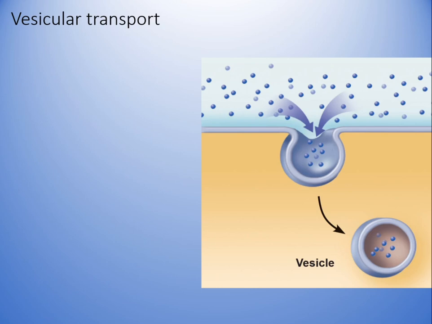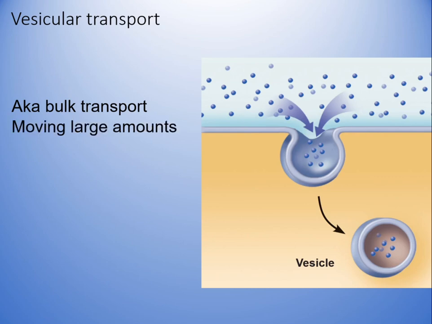Okay, there's just two more types of transport that I want you to look at. Vesicular transport is about making little bubbles inside the cell, and we see a little bubble down there on the bottom right. That's not a cell. It's just a bubble inside the cell. That little bubble or vesicle is capable of transporting lots of ions in one fell swoop. And so this is sometimes called bulk transport. You're not moving a few ions across the cell membrane. You're moving lots of them. This is an exodus of many people.